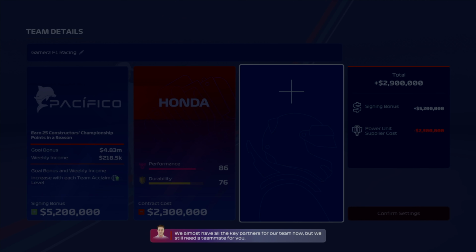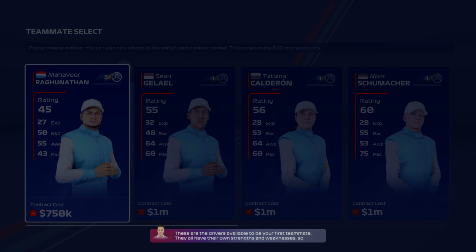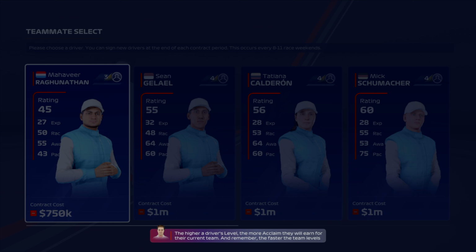We almost have all the key partners for our team now, but we still need a teammate for you. These are the drivers available to be your first teammate. They all have their own strengths and weaknesses, so consider everything when deciding who to hire. Drivers earn acclaim based on their performances. When a driver earns enough acclaim, they will level up. The higher a driver's level, the more acclaim they will earn for their current team. And remember, the faster the team levels up, the faster our income will increase. The higher a driver's experience, the more resource points are earned to spend on vehicle upgrades.